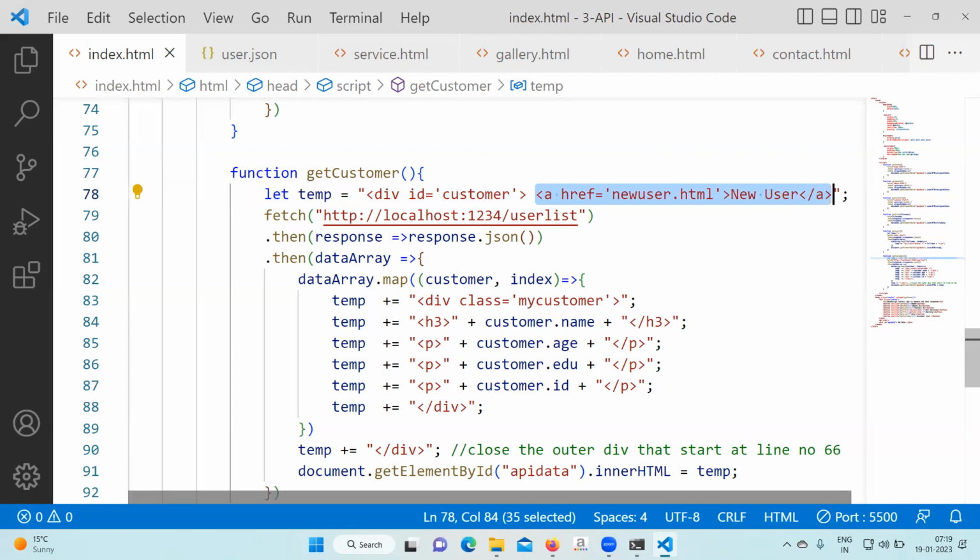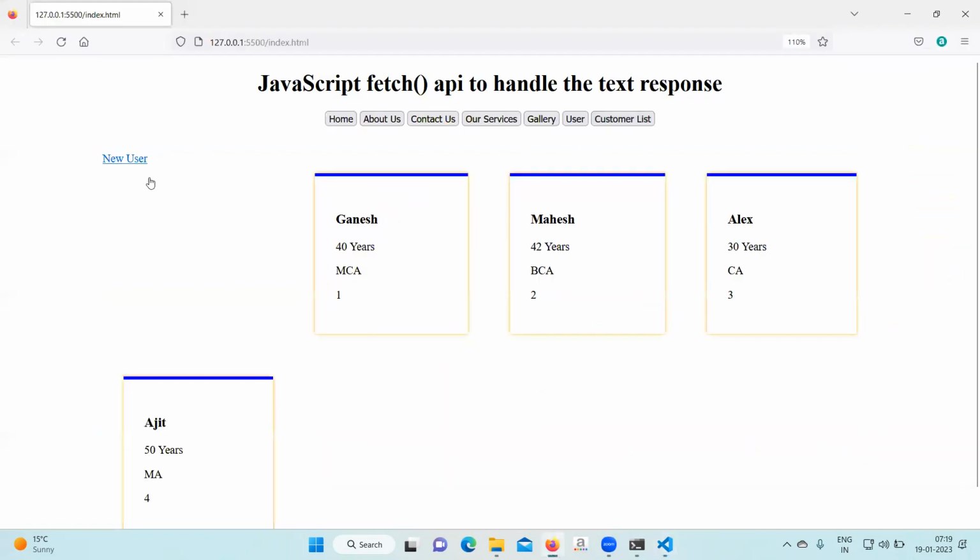And let us check now. When we click here, you can see one link came and it is taking the place of one column. So the structure becomes a little disordered.